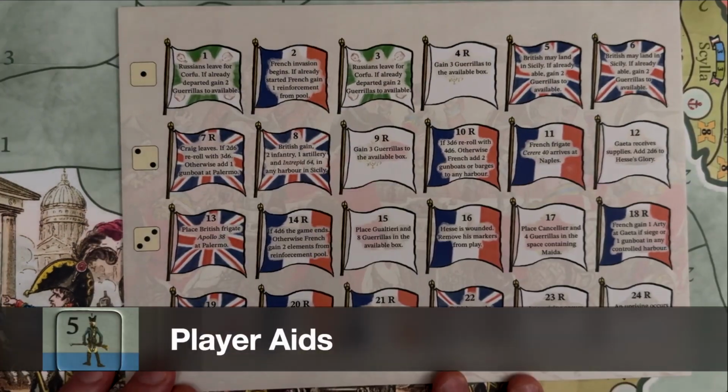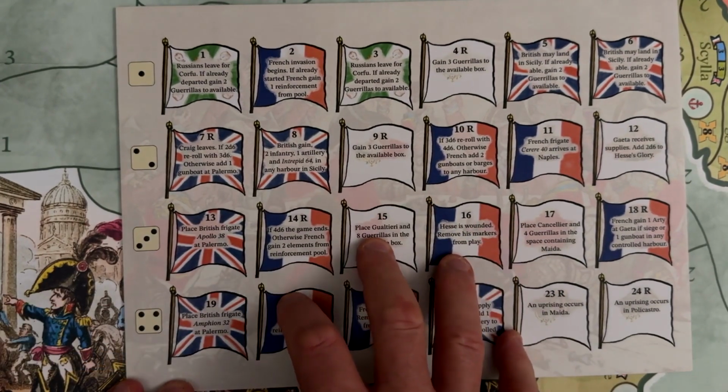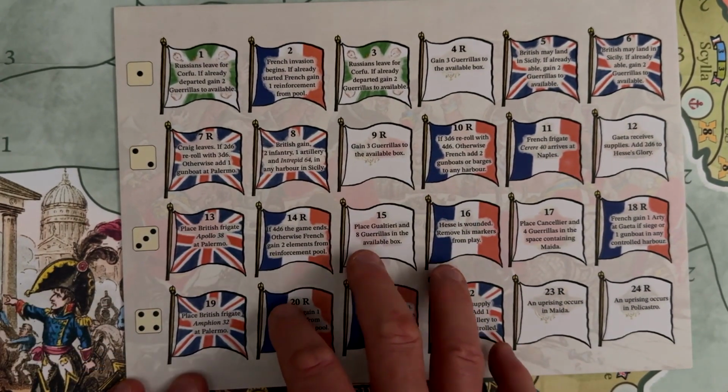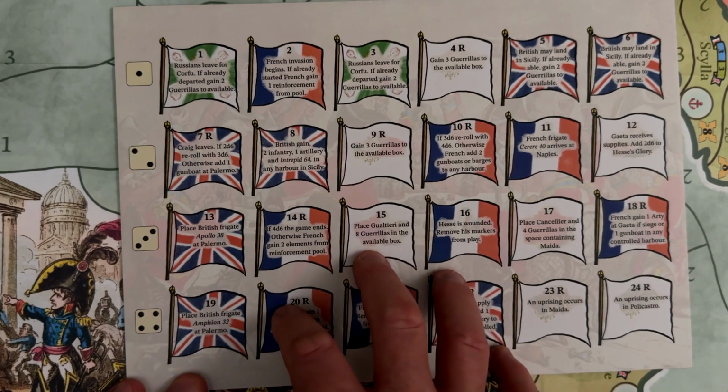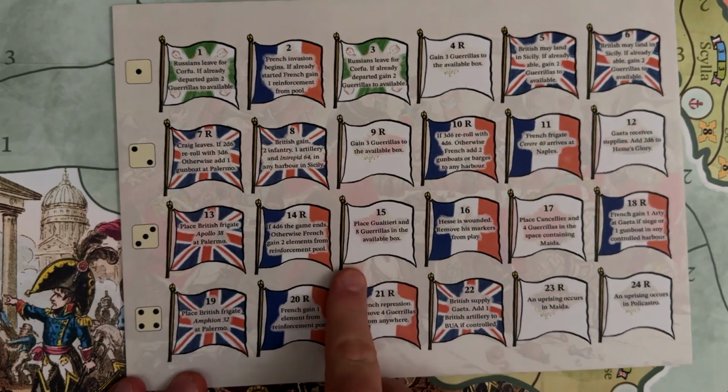Let's move on now to the player aids and start with the coolest of them all, which is the event clock. This is the same sort of mechanic used in Bonaparte's Eastern Empire, the first game in the series, and it is clever as clever can be. Let's explore how it works.